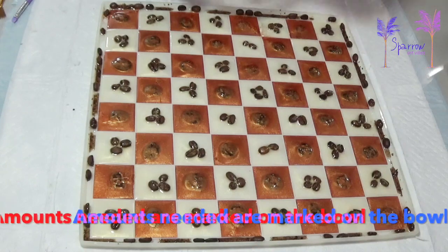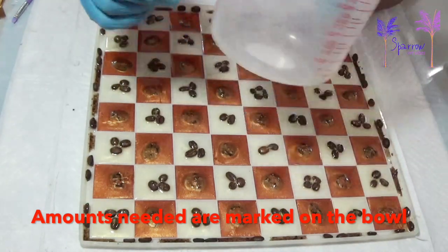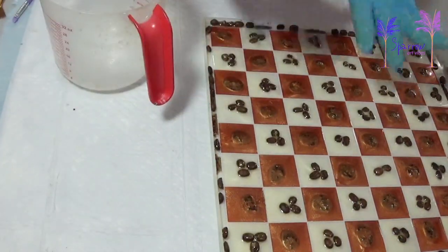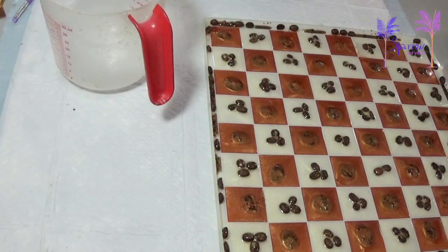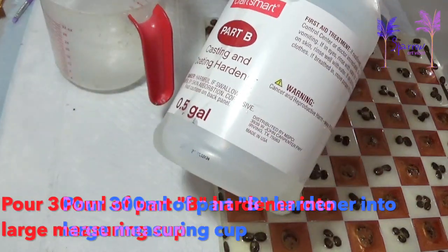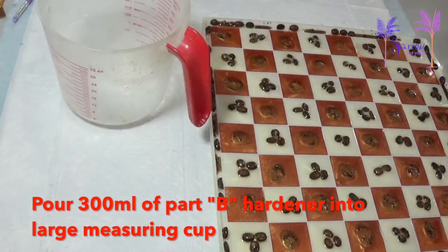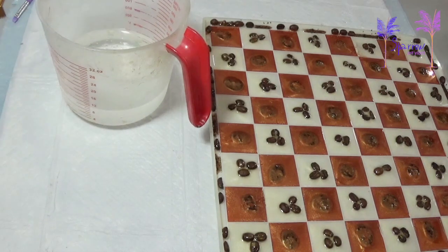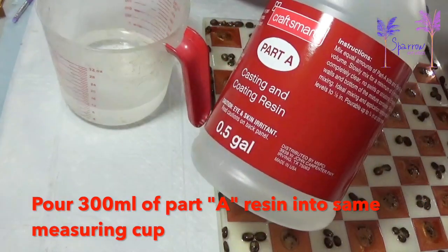We need 600 milliliters, so I have 300 and 600 marked right there. Let me move this over. I don't want to have happen what happened earlier when I put that paper on there and it got stuck and made a big old mess. So, Craft Smart Part B hardener, 300 milliliters. And then 300 milliliters of the Part A resin.